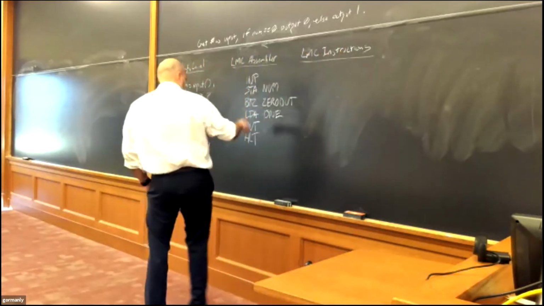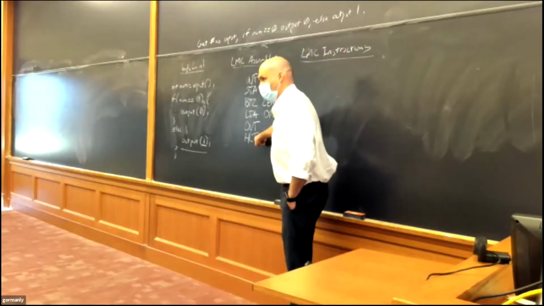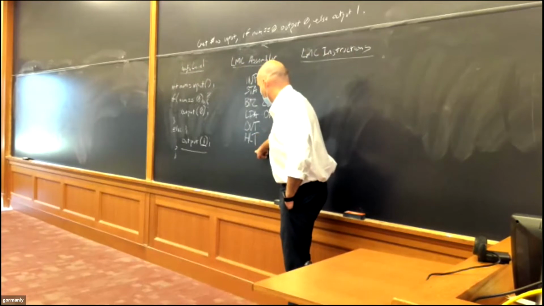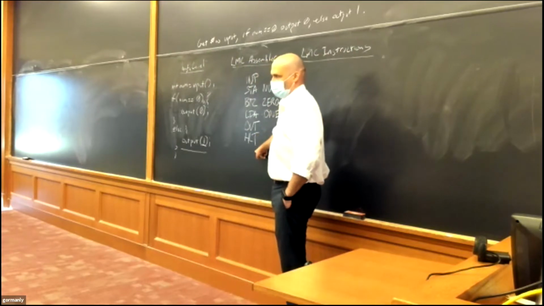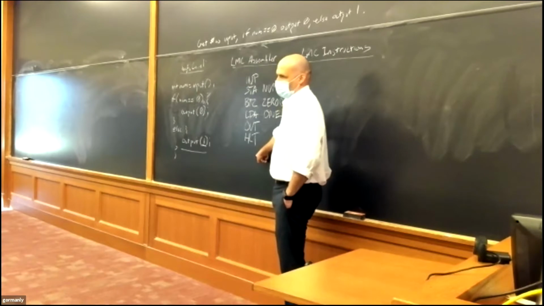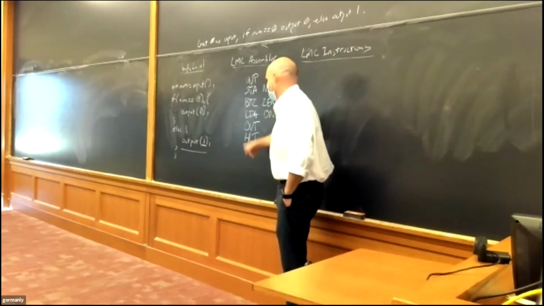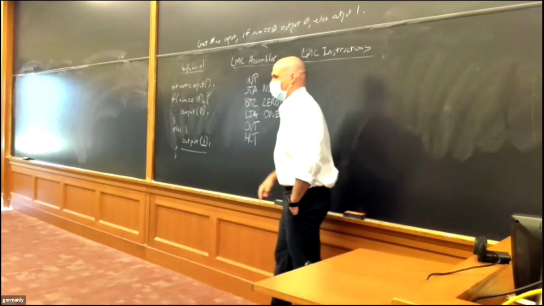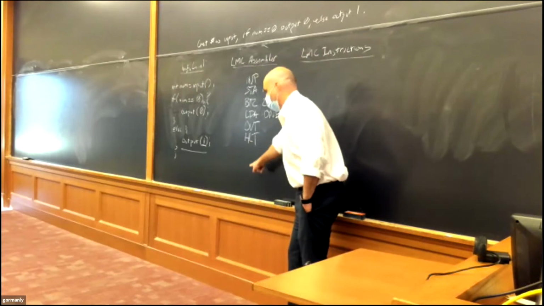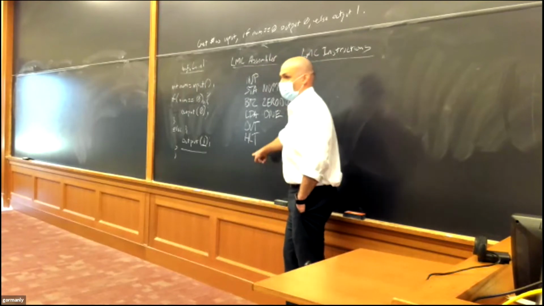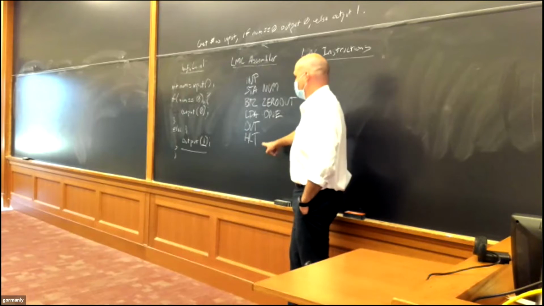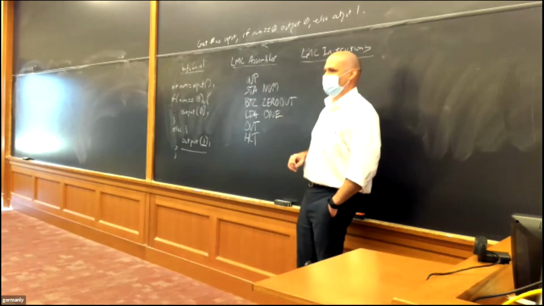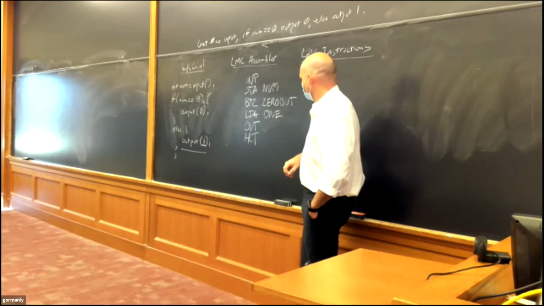You could have done a halt here, and then had another line for load. You wouldn't even have to load the 0, but another line for output and another halt, right? And then branch down to the second output. You could have had a branch absolute to a halt further down, and then had the output in the middle. But this is the best way to do it. This is the most efficient.